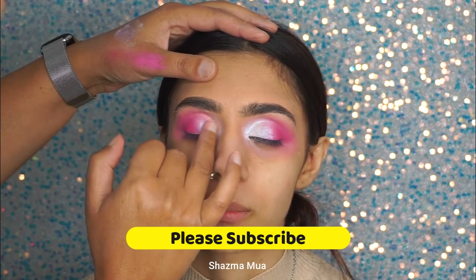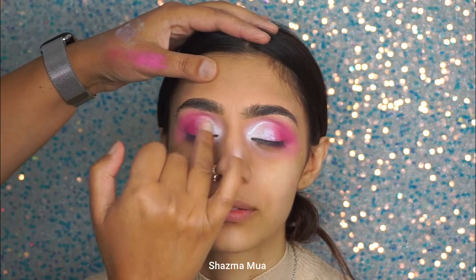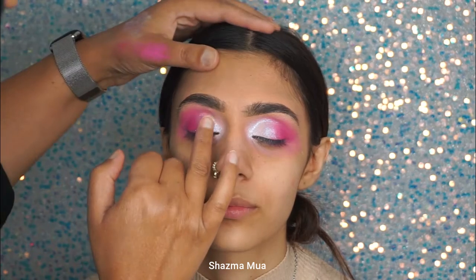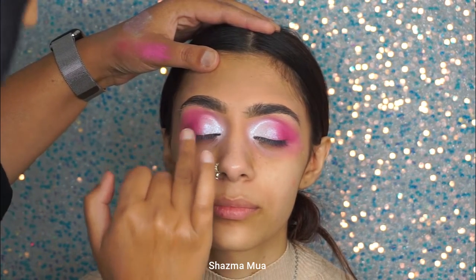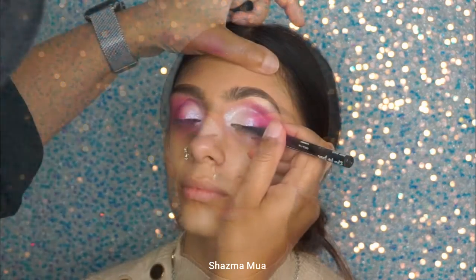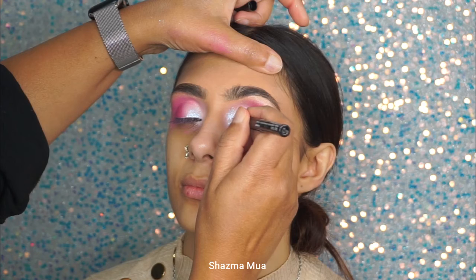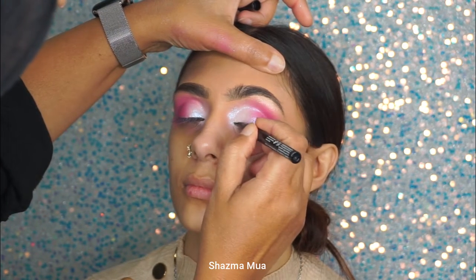So I've used this MAC liquid shadow here, and I applied it twice just to get that shimmery effect. Now I love this colour because it actually shows up differently on different shadow bases. Because I'm using it on white, this is what it looks like. I've used it before on pinks where it showed a little bit purpley and a bit greeny, and on blue shadows it's gone a bit greeny and purpley as well. So it just reflects very differently.